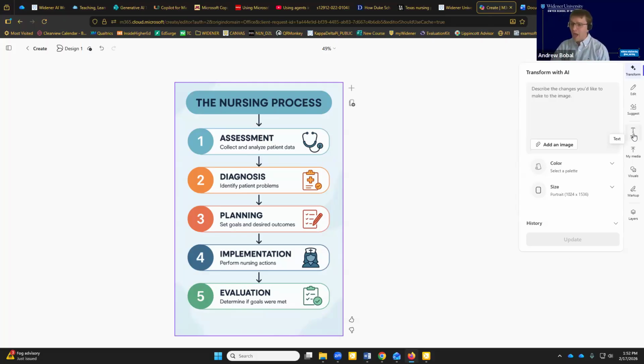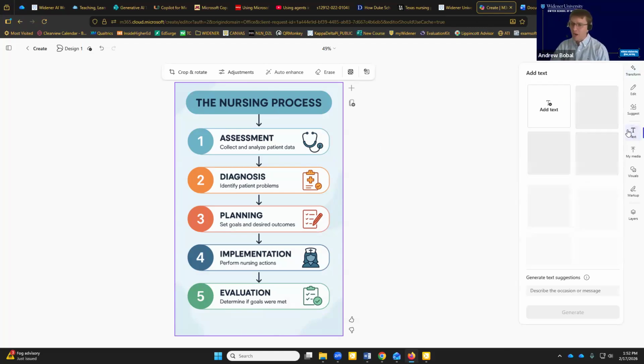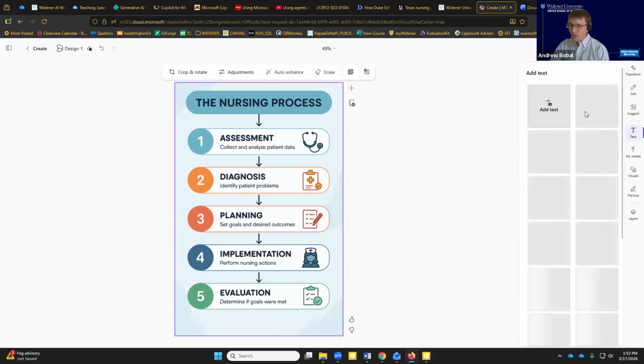Maybe you want to come in, you want to add more detail, or you want to edit the text that's already there. You can just come in and drag that stuff over or edit that stuff that's already there. Again, another great piece that would really come in a lot of paid versions of tools, but you have that here. And then obviously you have the ability to just download this.